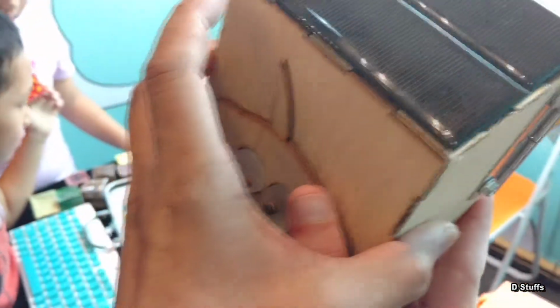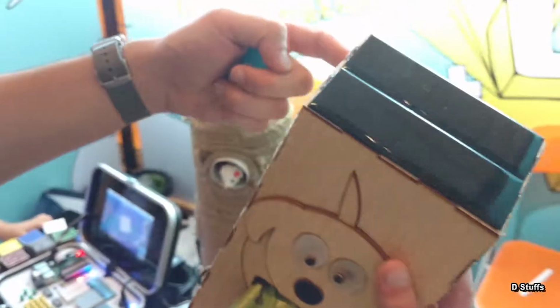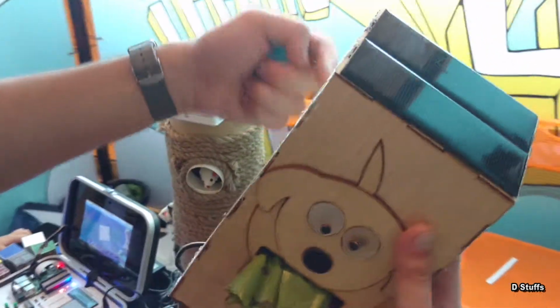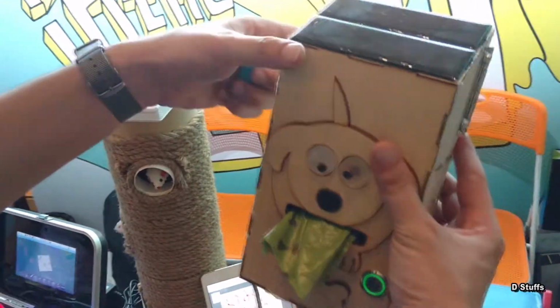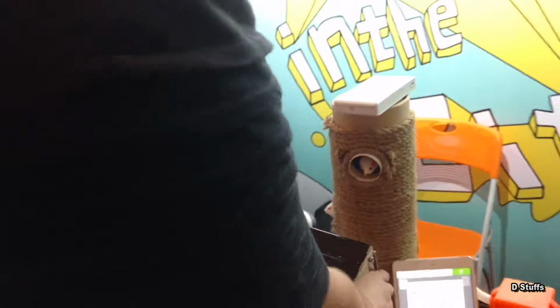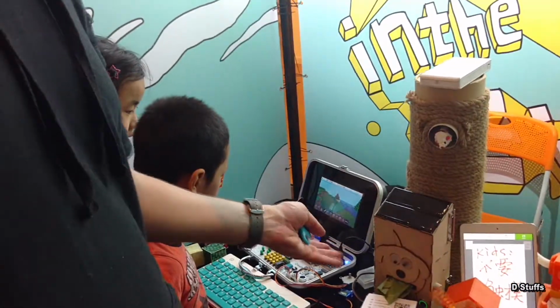Okay, so what is this on top? On top is the solar panel. It allows charging the internal battery so it can operate 24/7. All right then. And the third project is the Crow Pi.